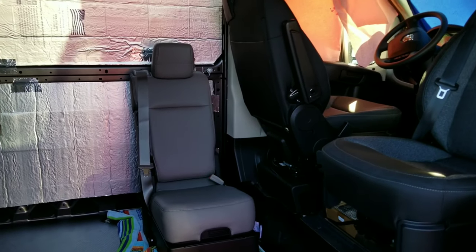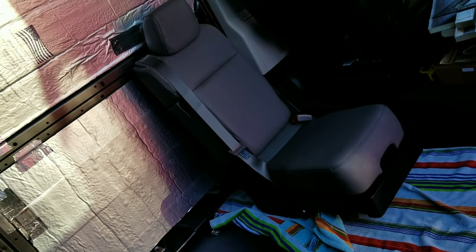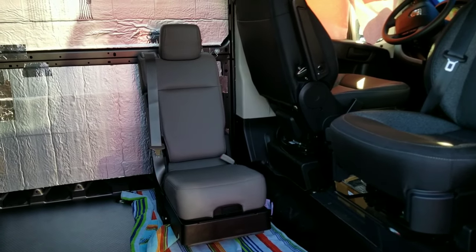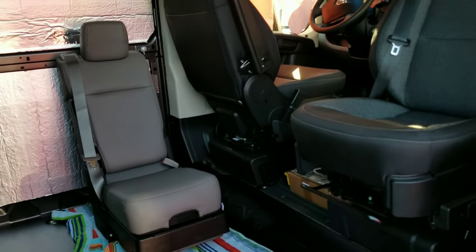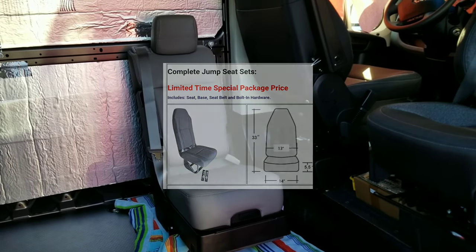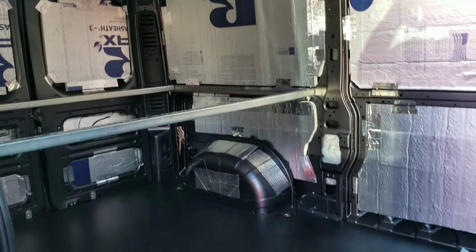It's pretty good, I like it. It's a pretty good looking little seat. It's quality. I got it on eBay — I think with shipping it was around two and a quarter. So not much more, if any, than the little cheap fold-down seats that they make for the Sprinters. And that's a heck of a lot nicer seat and a lot more comfortable. We're making progress, we're getting there.